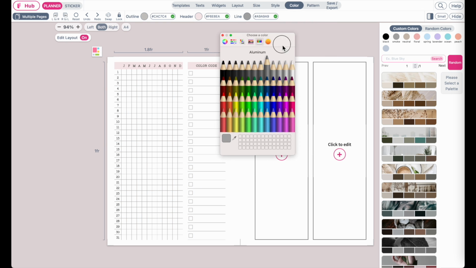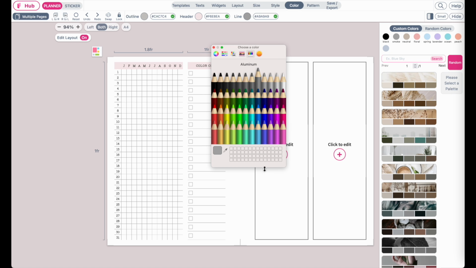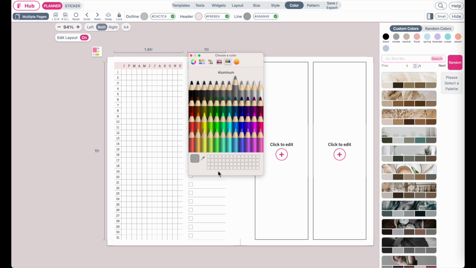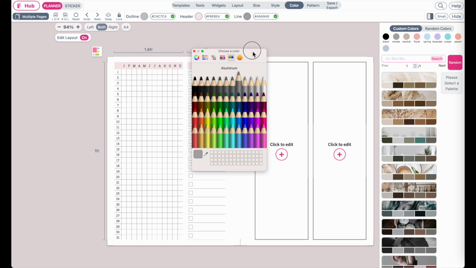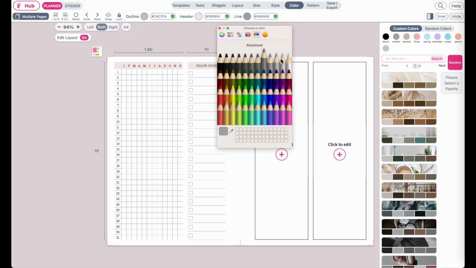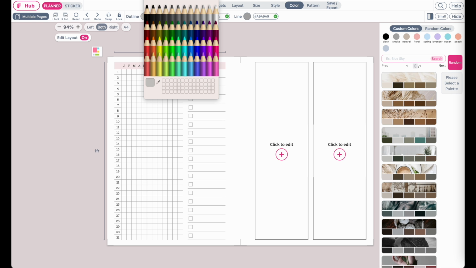By the way, this color menu here is very specific to the browser. So if you're using a Windows computer and you're in Chrome, you might have a completely different kind of color picker or color palette here. To get this exact color palette, you would need to be on a MacBook, and you also would need to be in Firefox. So the color picker might look different on your end. But just choose a gray color or any other color you like. For the outline color, we can leave it as is.